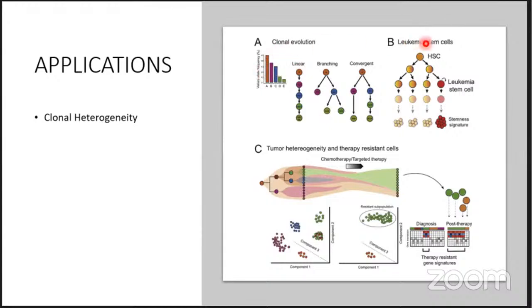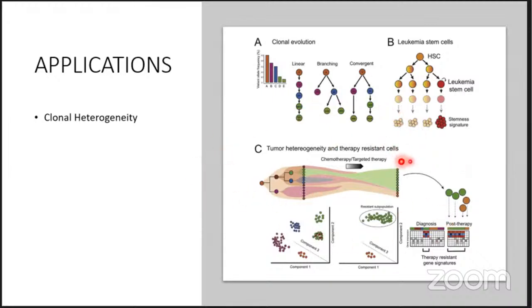And in leukemic stem cells, if we map each and every clone, we will be able to map the hematopoietic stem cell clones. And then say suppose these stem cells become mature and produce different kinds of cells in our blood. If any stem cell is not producing, it can be taken care of.